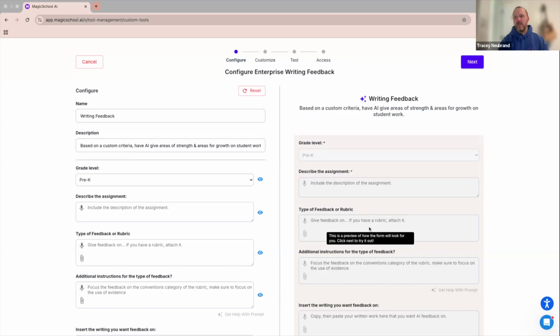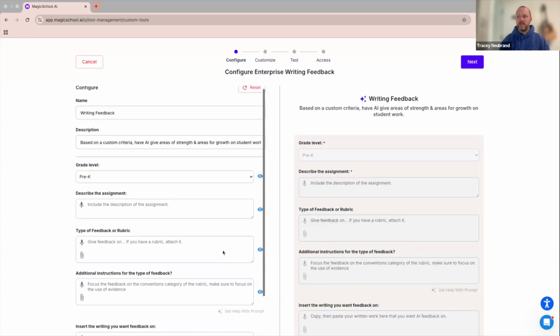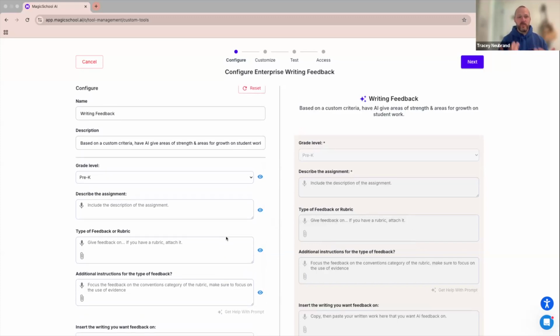In a different way than our lesson plan generator, there are many inputs for this type of customization, which you're going to set and then hide from the folks who are using it so that they can just open it up and use it based on the settings that you've provided. And so today what I'm going to do is actually going to start with a STAR 6th grade informational writing rubric. STAR is the test that folks use in Texas. And it's where I used to teach, so I just went for that one. So this is going to be a STAR 6th grade informational writing feedback tool.